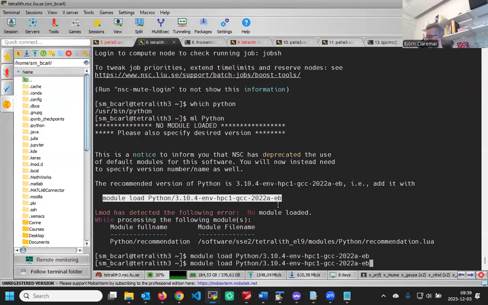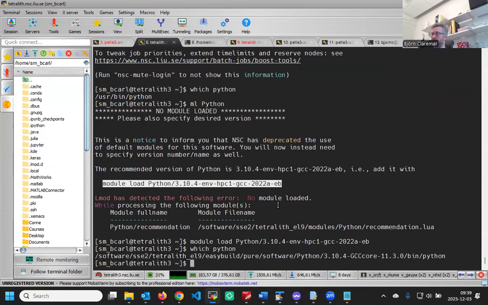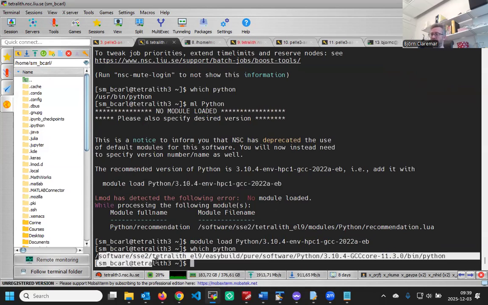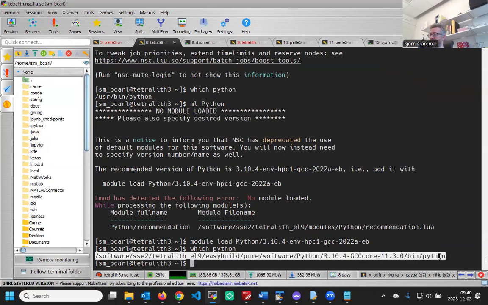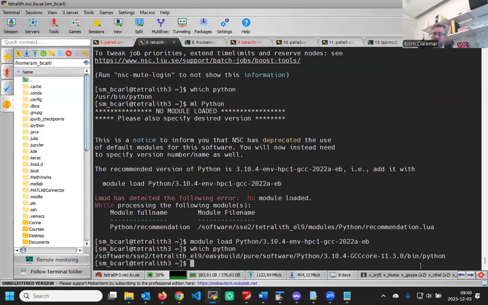And now, yes, I use the up arrows to get back in the history, which python. And now you get a very long path. So you see here, it's in the software, and Python 3.10. So this is a typical path to a software module, in this case Python. This will be different in different clusters, but something like this.